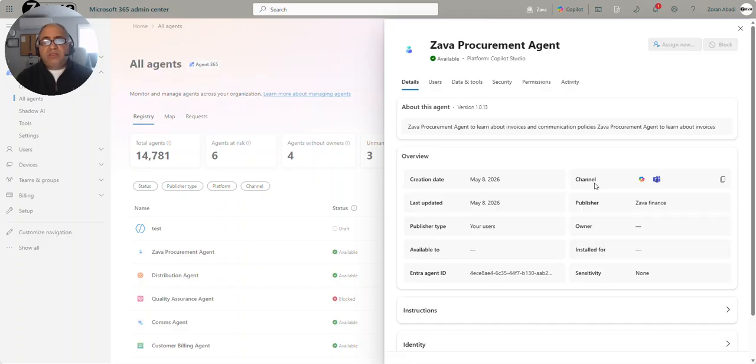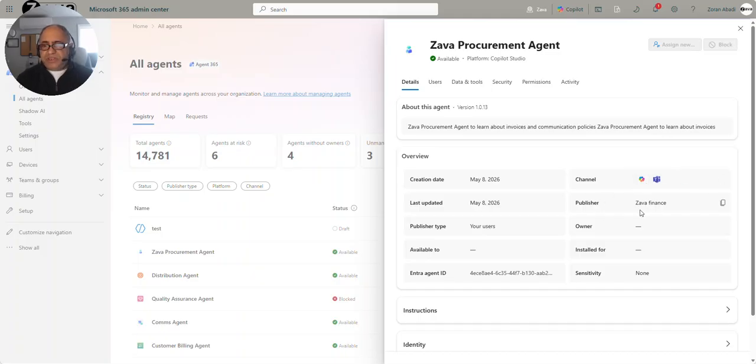Because it depends on the nature of the agent, whatever the agent is intended to do. In this case, this agent can be found in Copilot. If you open Copilot, there is a library of agents, and you can find it there. And you could also find this agent in Teams. Those are the two channels where users will find this agent.